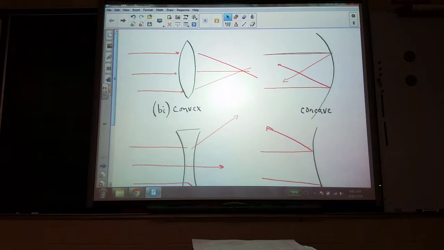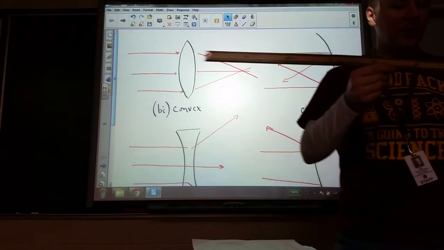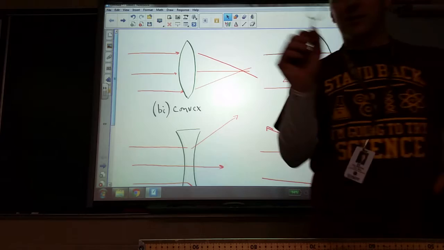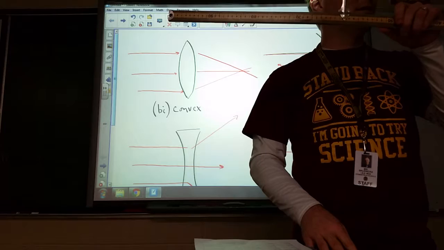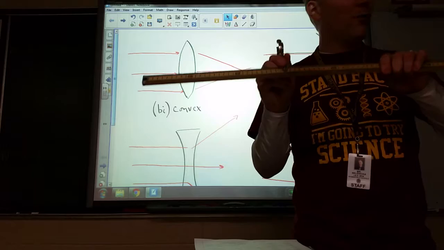For this one, the materials, the gear that we've got, work really well with a meter stick because we've got some lens holders here where you can put the lens and clip the lens in this part. And then the pointy bits here fit well over one of the wooden rulers, not the plastic ones unfortunately. So grab a wooden ruler, and then you can slide this back and forth.